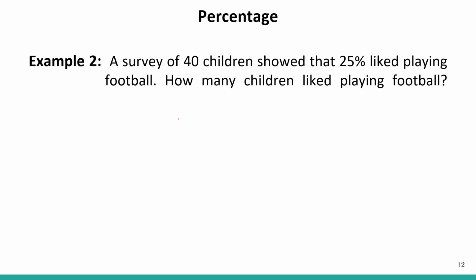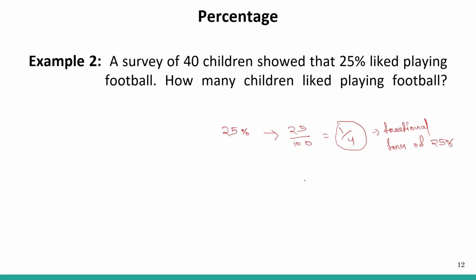So 25%. Let's first convert this percentage into a fraction. You have 25%. So what do you do first? You remove the percentage sign. Then we divide it by 100. So what we are left with is 1 by 4, because 25 into 4 is equal to 100. So this is the fractional form of 25%.